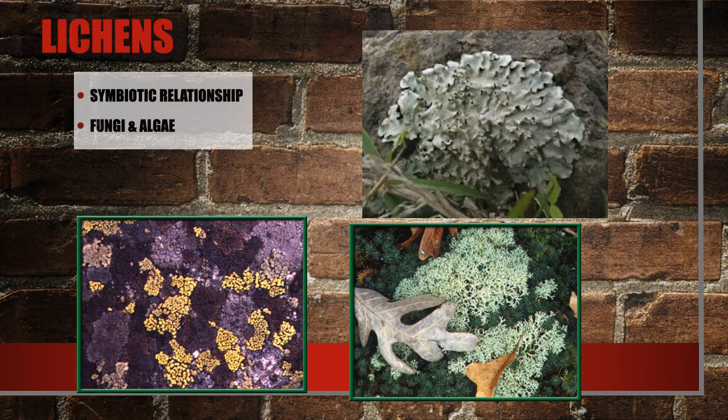So it's eating what the algae is making from the sun. It's feeding on it. But it provides the algae with nutrients and water and things like that. So it's a weird relationship. Nobody's really sure if it's mutualistic or parasitic. There's like debates on both of those things. Usually it's said to be mutualistic in your books. Okay? But you got what a lichen is. Okay.